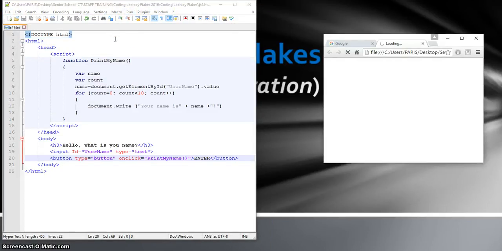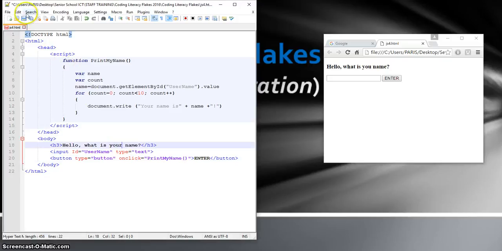This is what it looks like. Okay, it's loading it up. There it is. Hello, what is your name? Then it's for your property. So fix it up here and save it. Refresh it. Hello, what is your name? That part looks good. Now it's got a text box there, right? The text box called username, and I'll type in my name, Paul. So that goes with that element.